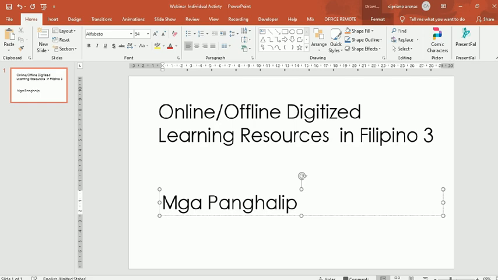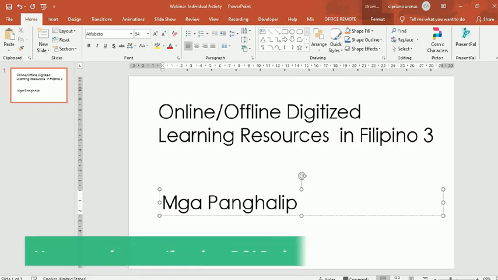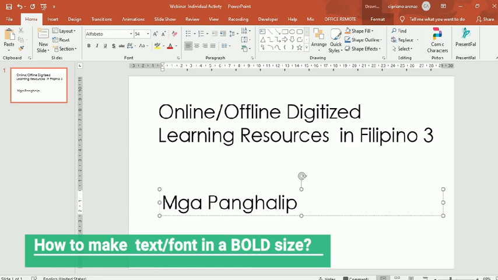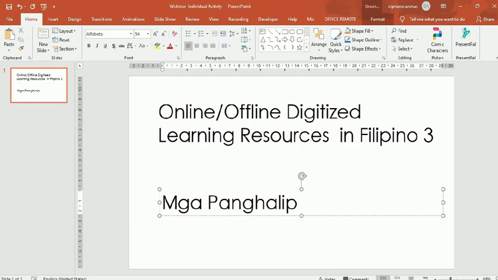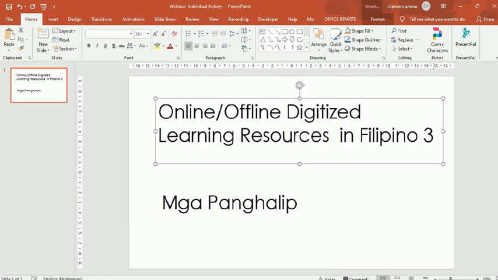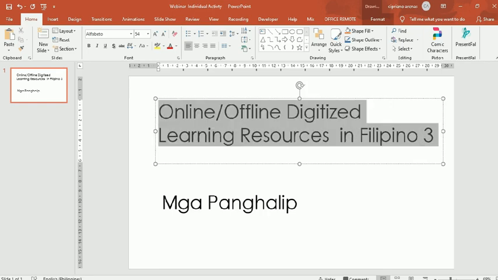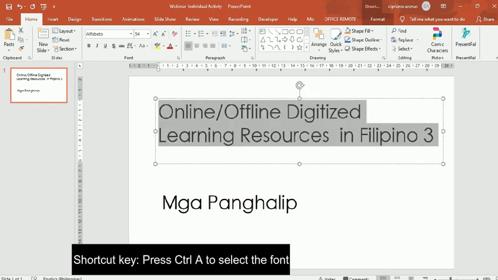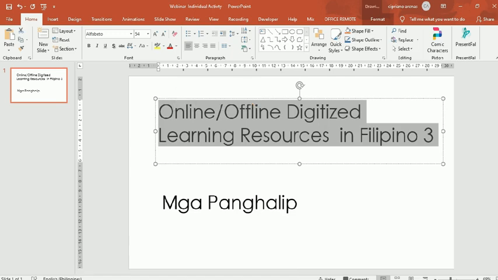This time, we're going to make our text in a bold size. So how are we going to do that? First, in our text box, let us highlight the word by Control A or using our mouse, and then let us go to letter B in our taskbar to make our text in a bold size.